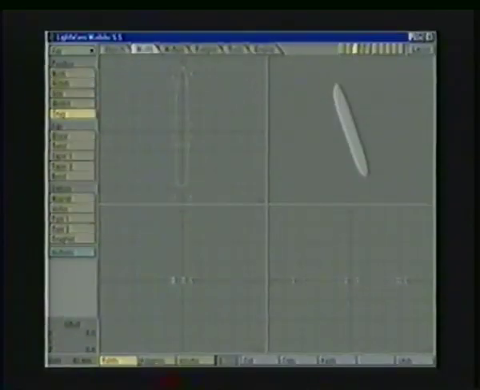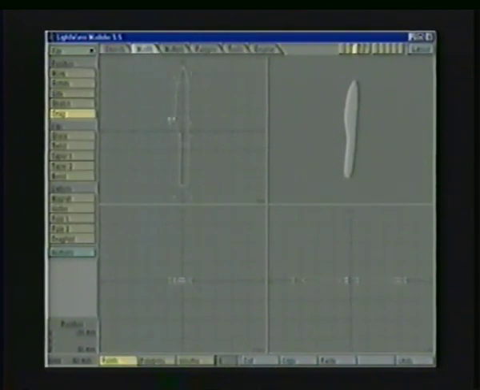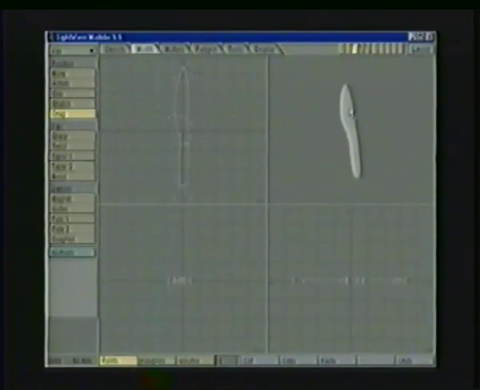and let's pull this out a little bit. Let's take this point and move it way in. This is going to begin to create the blade for me. So now I've got the points that are making up the blade. And I can just drag these points around in real time and see what it looks like as I'm making it. Okay, that looks okay for a start.